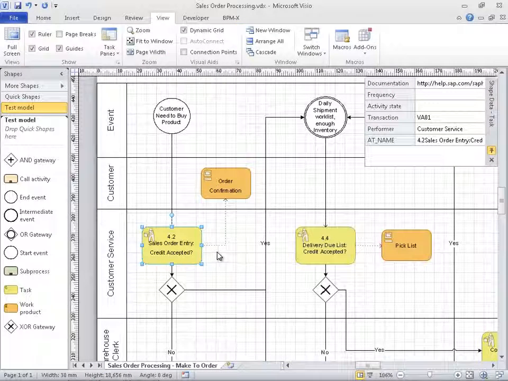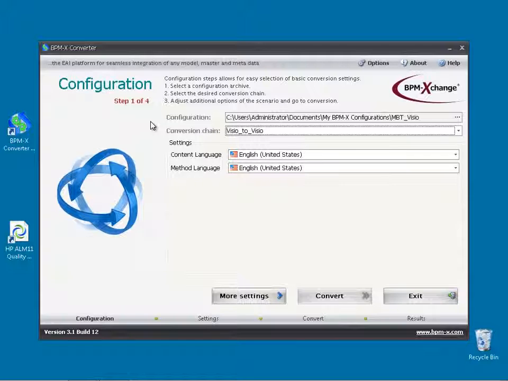The shapes you see are representing activities or tasks, work products like documents, and decisions. It is also important to notice that the shapes are described in more detail through properties like the ERP transaction name to be called for data handling.